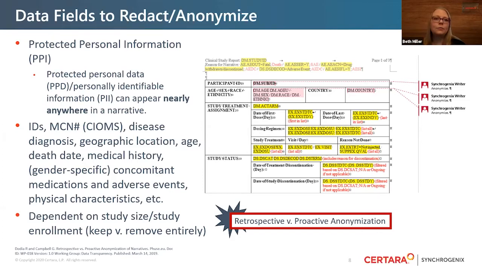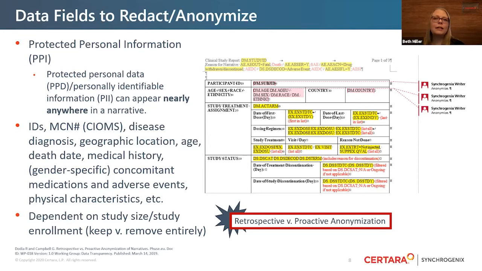Complete anonymization might remove all association between a trial participant and the clinical data generated in the trial, or anonymized data might just lack names, addresses, and identifiers. This can be dependent on study size and study enrollment as far as deciding what should be kept or what should be removed entirely. Regulatory authorities generally recommend a 9% re-identification risk threshold to be applied, and they recommend using a quantitative rather than a qualitative approach, as a quantitative approach to risk measurement is more precise, less subjective, and retains more data utility.